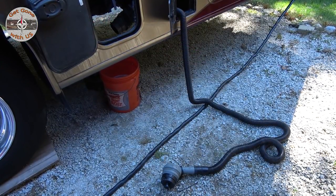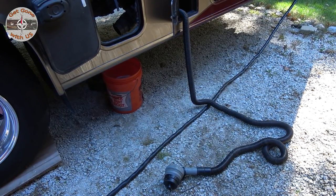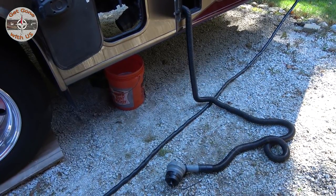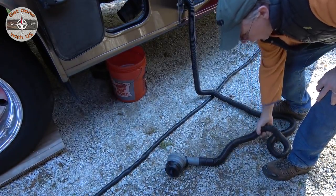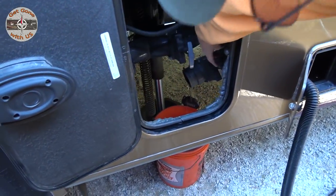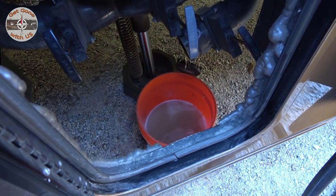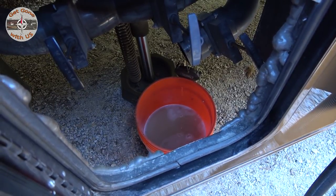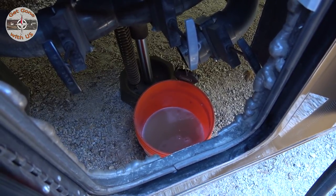All right, one of the first things we do before we winterize is make sure our black and gray tanks got drained, and we did that at the last campground. You do not want any water in the system that can freeze. We made sure the macerator hose was empty, and we pulled all the valves: the black, the gray, and the mixer valve that bypasses the macerator. They're all open and you can see it's dripping into a 5 gallon bucket, and we will just flush that down our toilet in the house. Otherwise we've defeated the purpose.